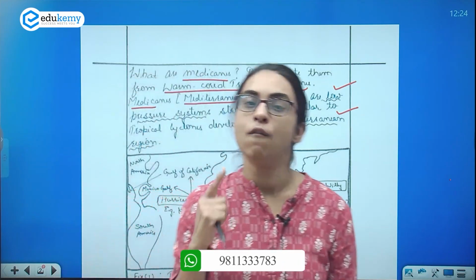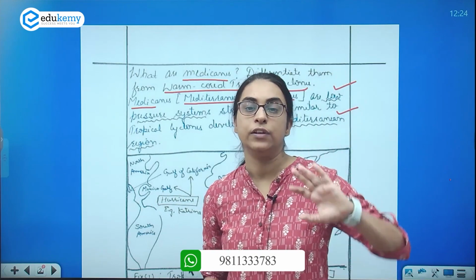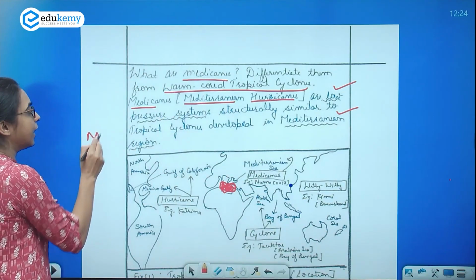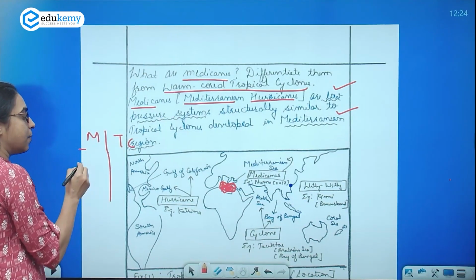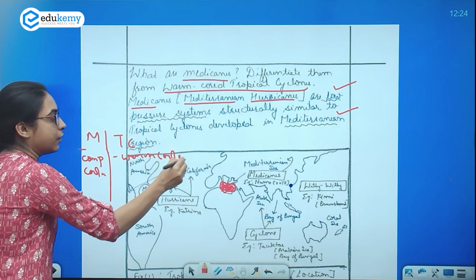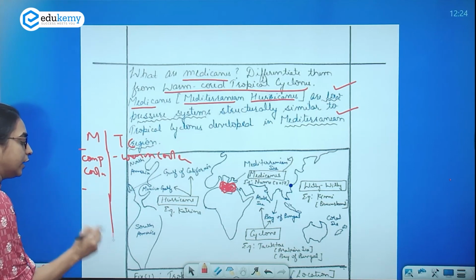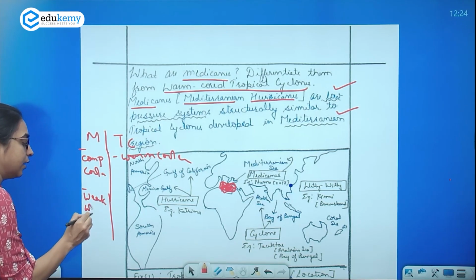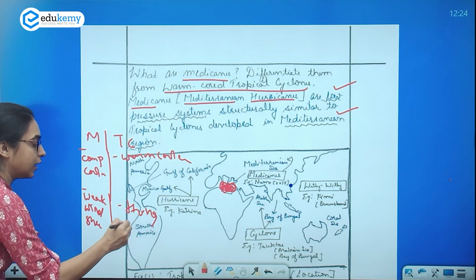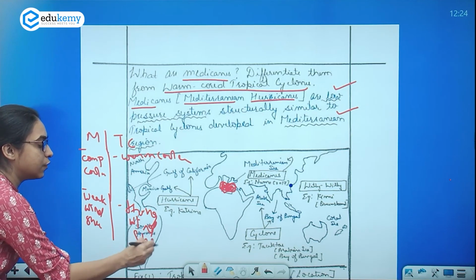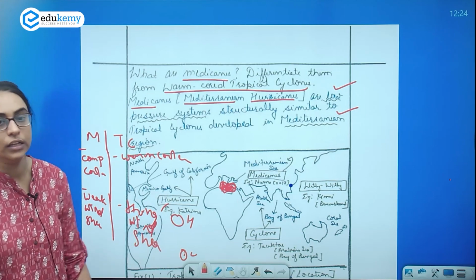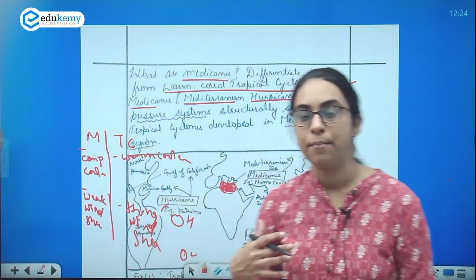We saw two differences. One difference was that they have comparatively low wind shear. Medicanes and tropical cyclones are both warm core, but Medicanes are comparatively cooler, and we also saw that they have comparatively weak wind shear, while tropical cyclones have strong wind shear. What is wind shear? The difference between the low pressure at the ground level and the high pressure near the tropopause. So this is the Medicane.